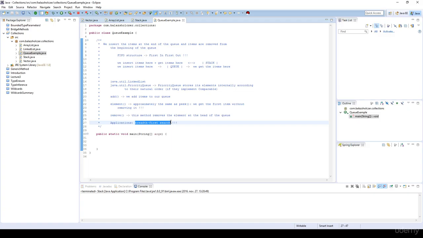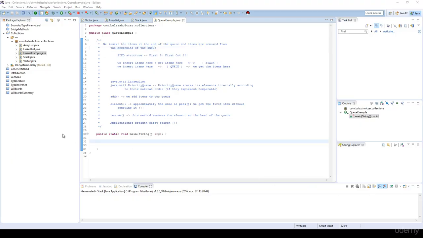And breadth first search is the basis of other complex graph algorithms such as maximum flow algorithms, bipartite matching algorithms, and so on. So breadth first search is quite an important algorithm, and the queue is an underlying data structure. By the way, it's not a data structure, it is an abstract data type, but whatever, it doesn't matter, which means that in Java, this queue is an interface.